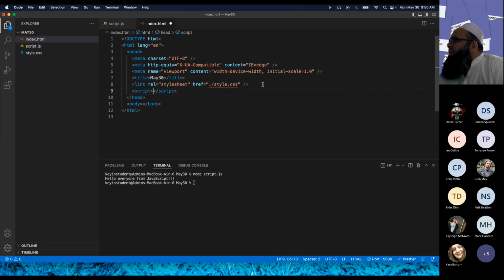Select the. No. You just wait for me to delete. Sorry, I'm getting all excited here. Yeah, now again, write a script and wait for me. Script and select the second one, script src. It's an easier one. Otherwise, you can do that by yourself as well. Okay. Now here, it's in the same folder, so you can just write script.js. Yeah, wonderful, wonderful. Now save that and show me your page, like running page.